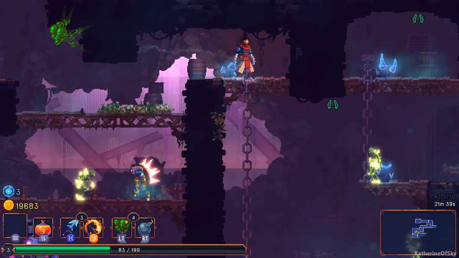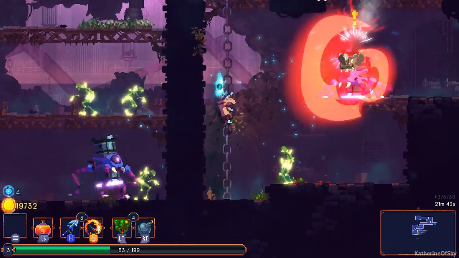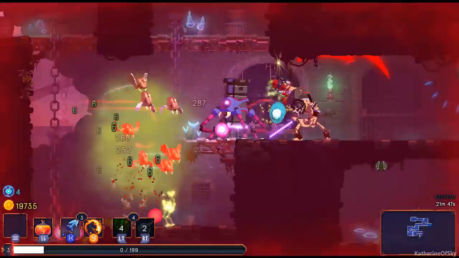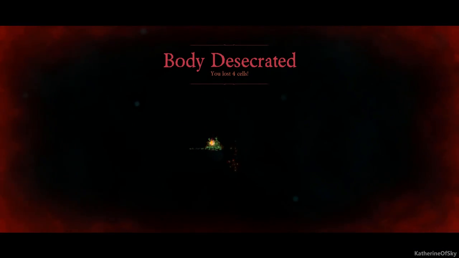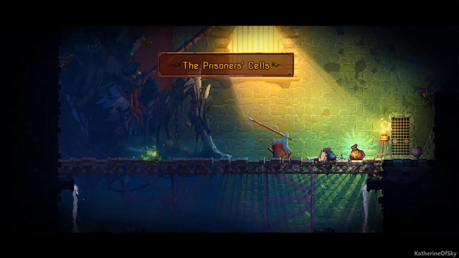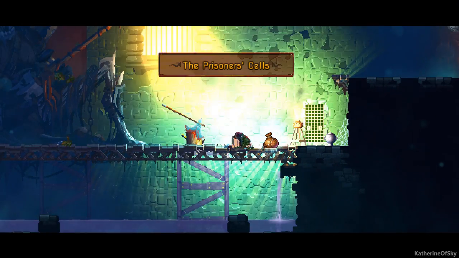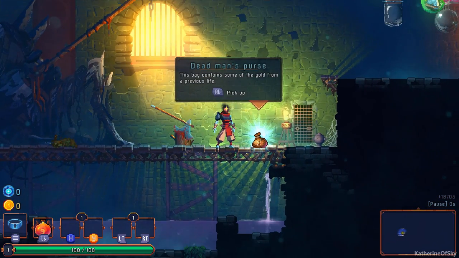I'm gonna be very cautious about how I go through this level. Oopsies. Oh boy, oh boy, oh boy. This is not good. Prison depths too hard. Oh my gosh. That was really stupid. I think I should have done things a little bit differently. Maybe aggroed that bird first and then carefully gone on the other way. Yeah, that was a bad thing.